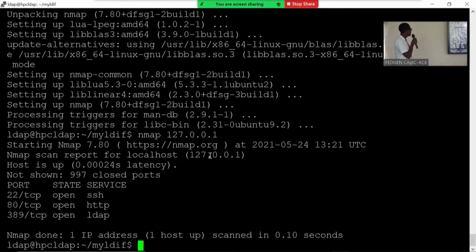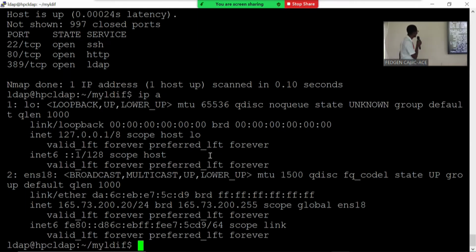So if somebody can help me check, the IP address is 165.73.200.20. If you can open your browser, please, let me just type this. You should see the web server that we just installed now.